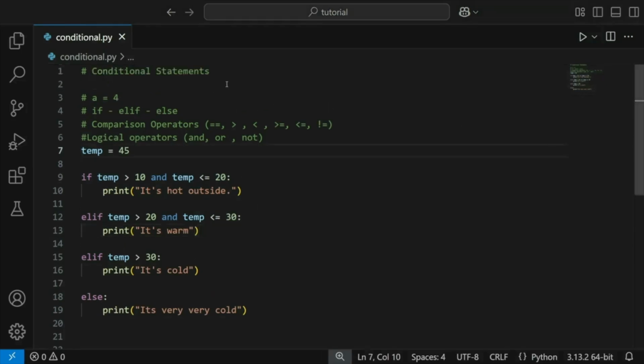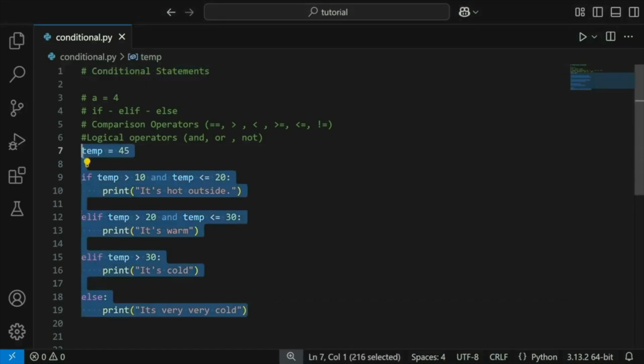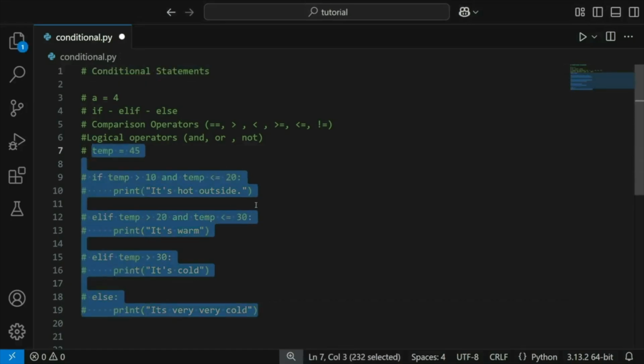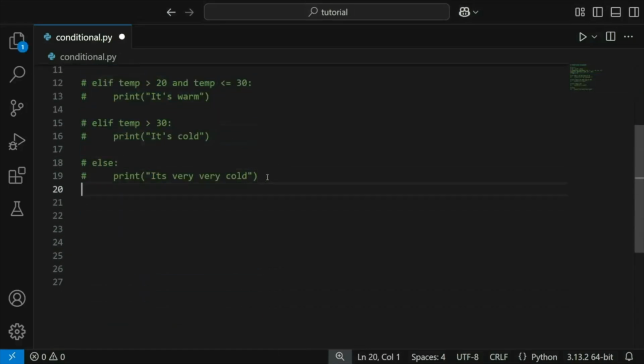Now, the final topic for conditional statements will be nested if statements. So let me comment this and come down and put a heading saying nested conditional statements. So what are nested conditional statements?